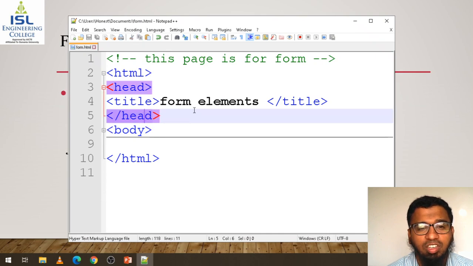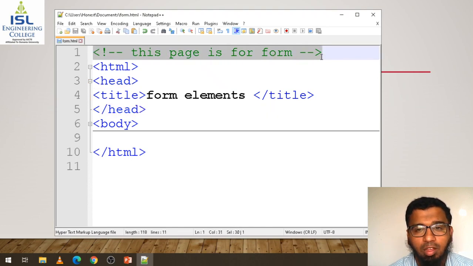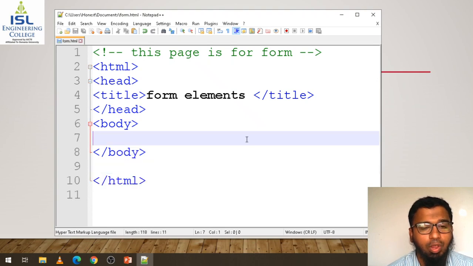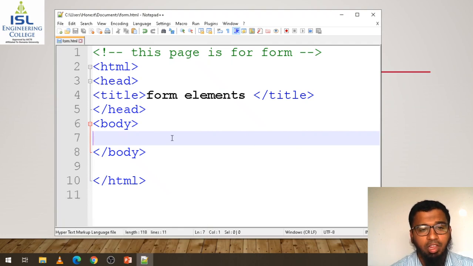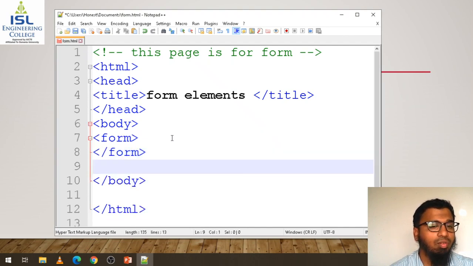This is the advantage of Notepad++, and comments will be displayed in green. So this is the basic structure in Notepad++. And now, in the body, I am opening the form and closing the form.